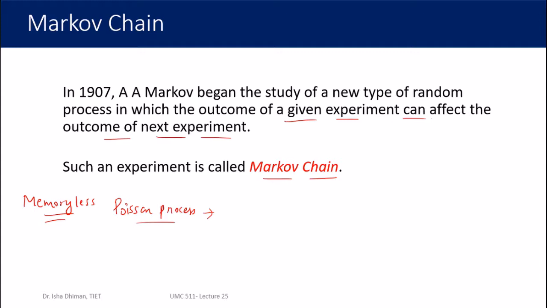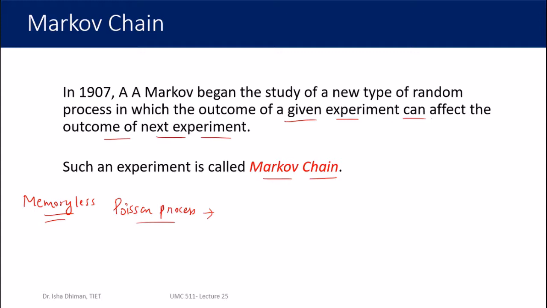So that means if I want to go to the restaurant right now, my decision is obviously not going to be affected by whether anybody in the city or in the world went to that restaurant in the morning or not. So it's a memoryless process, right? So the number of arrivals are independent of what happened just in the past.